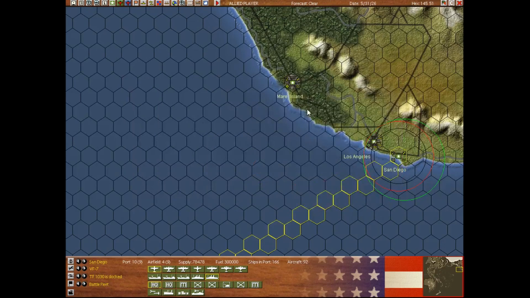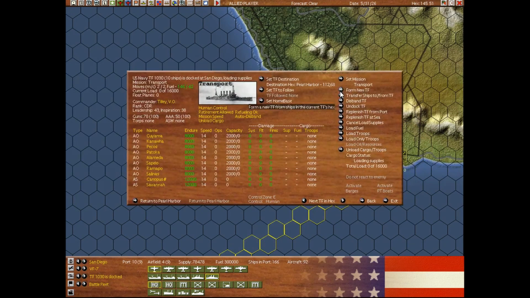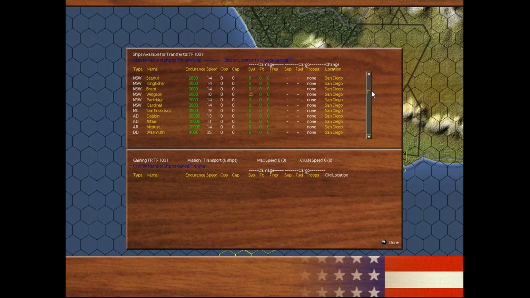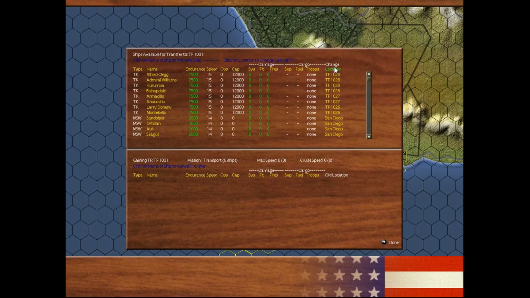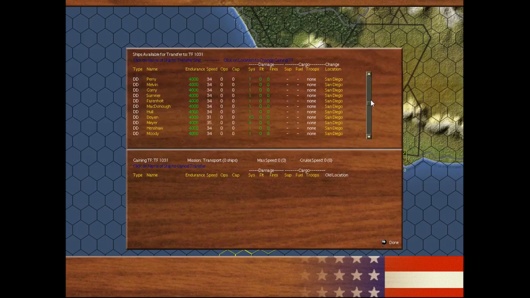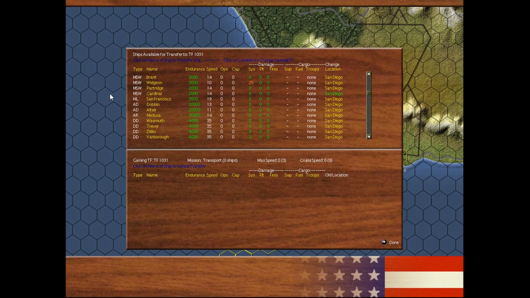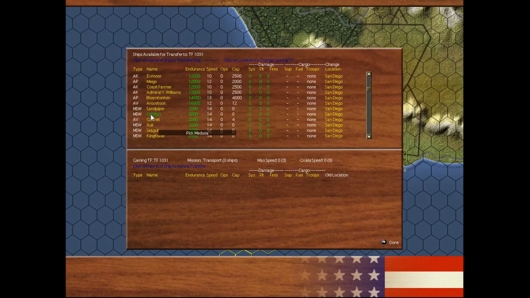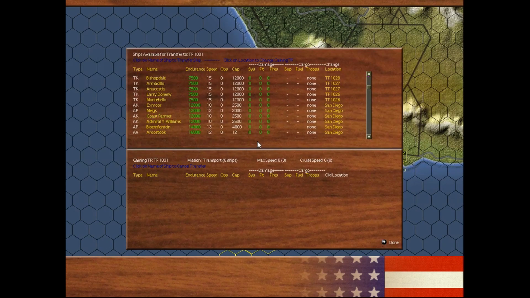I'm going to leave the transports here, the APs, troop transports. I don't think we have anything else we need to worry about. Sort by type and location. We have the destroyer tenders, which are repairing destroyers. We have the repair ship, which are repairing ships. We have the troop transports, and then we have the slow cargo ships. Yeah, that's it for them.